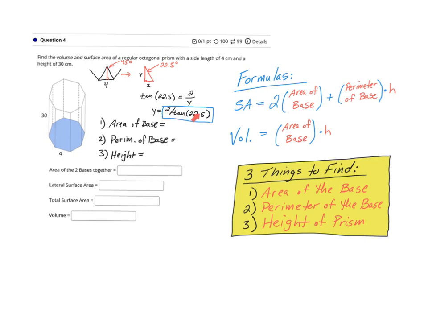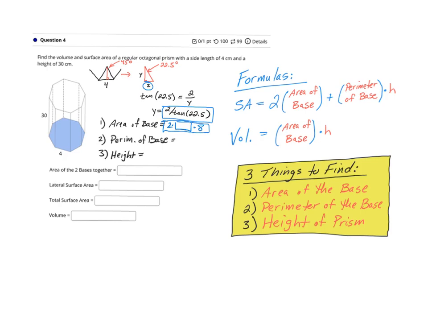Now, once I get that answer, I will know the length of y. And if I take the y answer times this side length here of 2, I will then have the area of this triangle. And then I'll do that times 8. So let me write out real quick how the calculation is going to work. I'm going to take 2, this number right here, times my answer I just calculated, and then times 8. Okay? And that's my answer for the area of the base.